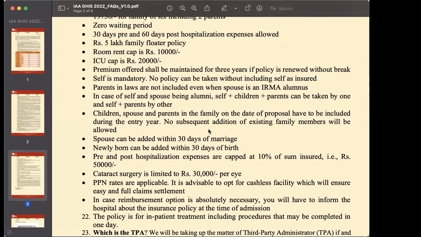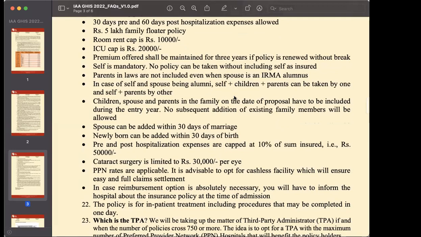This means that if, let's say, 5 of us are taking this policy, then anyone can use any amount out of that 5 lakh kitty. So let's say I am admitted, I need 2 lakhs. And my husband is admitted, he needs 2 lakhs, but somebody else needs 1 lakh. All of us put together can use that 5 lakh. It does not matter who uses what, but what matters is that a total of 5 lakh will be given to us in this case.